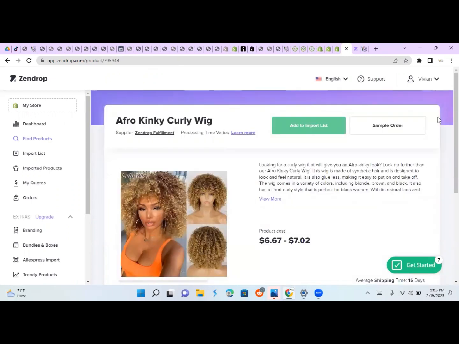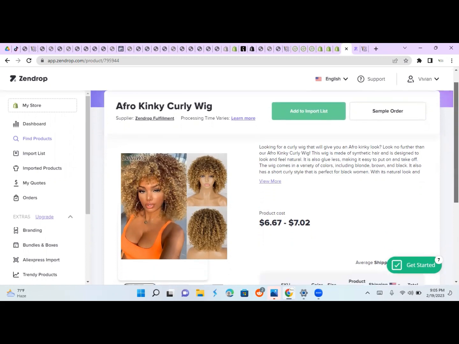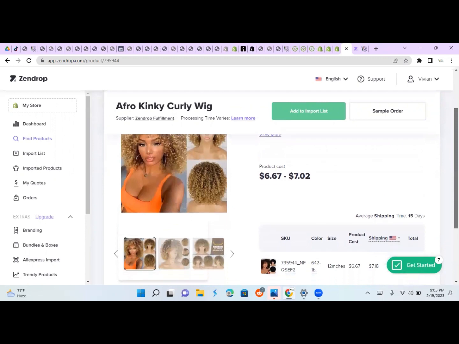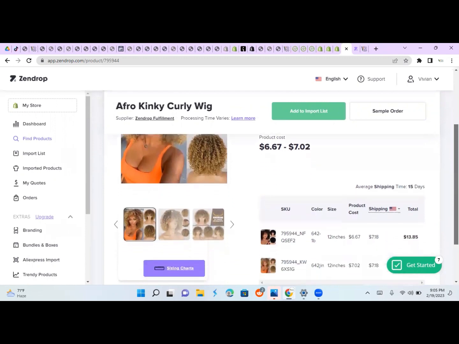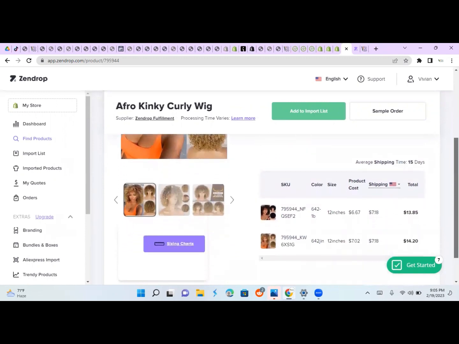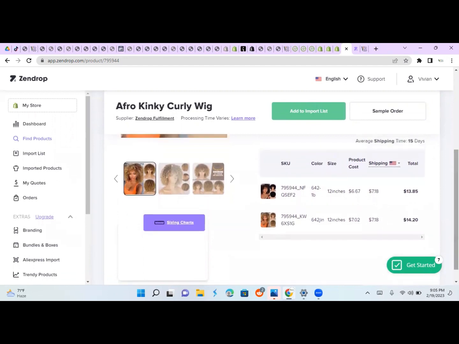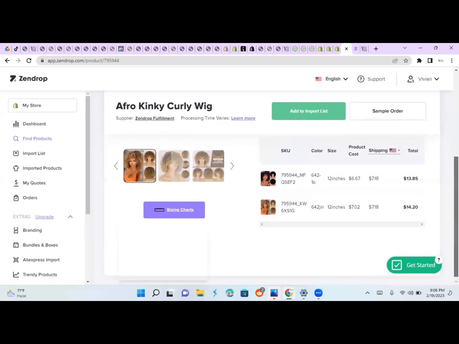So once I click on the product, I can see more information about the product, a description about the product. I can see the price, the size, and the different variations that the product comes with, and everything. I can also see the shipping price as well as the product cost and the total.